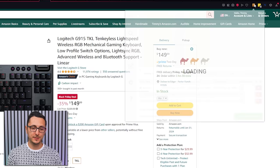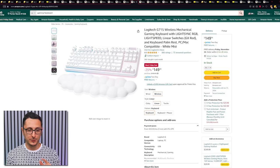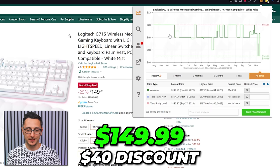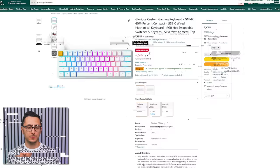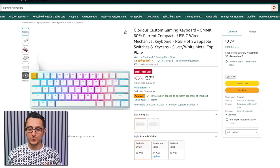There are lots of keyboard deals, but here are some favorites. The Logitech G915 TKL has dropped to $150 from an average of $200 — saving $50 on a very nice TKL wireless keyboard. The G715 in white is $40 off against its average price of $190, and comes with a cute cloud wrist rest. The Glorious GMMK 60% keyboard is going for $25 with a 10% coupon — listed at $80 on their website, so potentially saving $55.